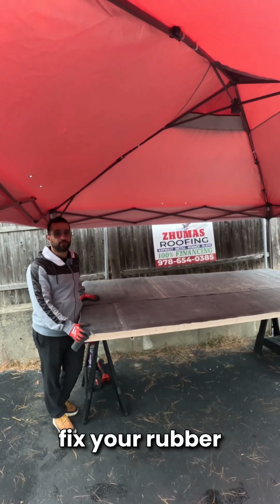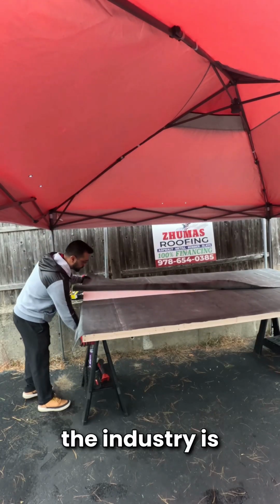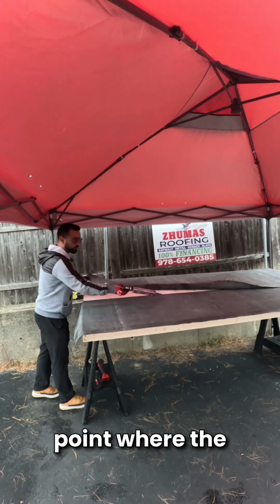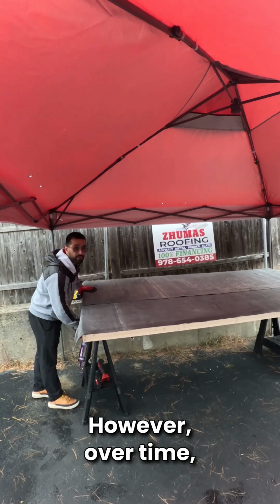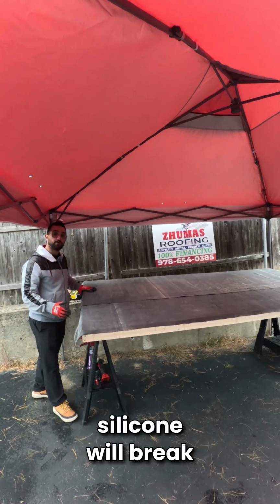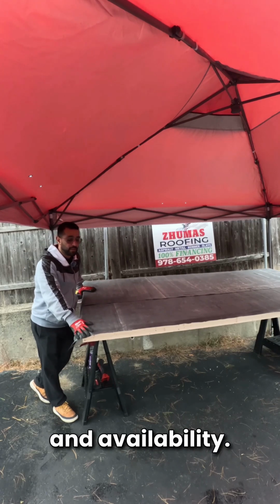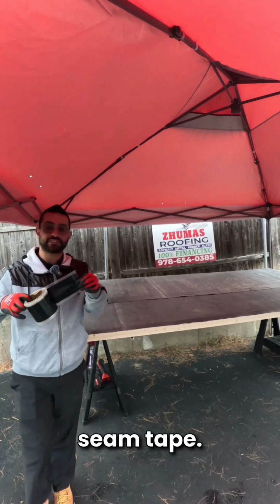Have you paid to fix your rubber roof and it's still leaking? Well, the most common mistake in the industry is contractors will take silicone to that transition point where the rubber meets one another, and it works temporarily. However, over time, very quickly, that silicone will break down, which will allow that area to become a problem and a vulnerability. The right way to go about addressing these areas is what's called seam tape.